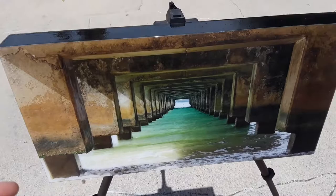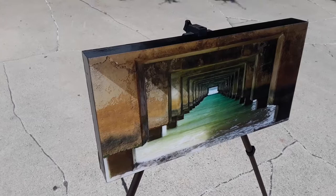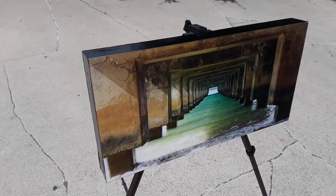You know, people spend so much money on wall art from big box stores that's mass produced and made in China. Why would you do that when you can just find images that really represent you — that are unique to you and your personality and your home — send them to me at customresinart.com, and I'll make you something beautiful that you can put on your wall instead, that no one else has.